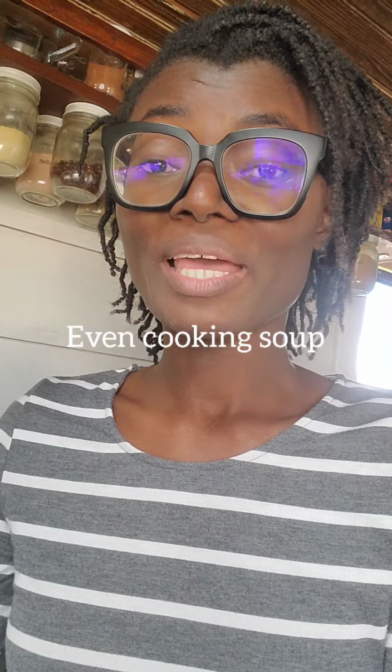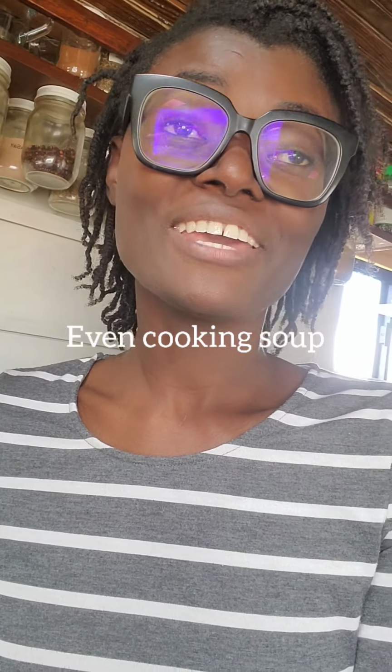We use this for smoothies. We use this for making sauces. And we use this for our vegan cheese for the lasagna. Everything I need blended up, I use my Vitamix for it. I love it, and it's a great investment. It was a little pricey to begin with, but I feel like it's going to last me years and years to come.